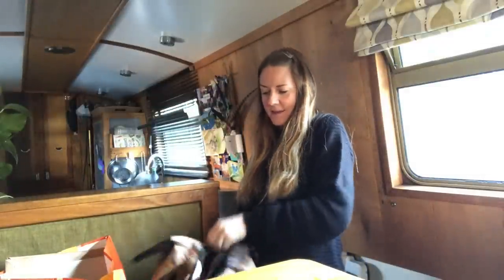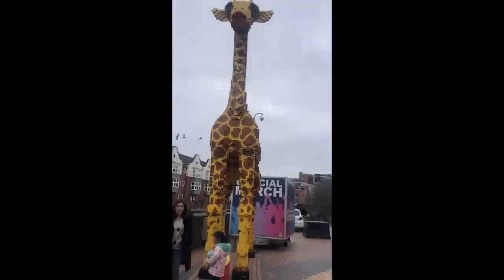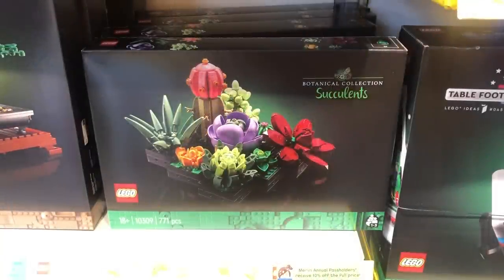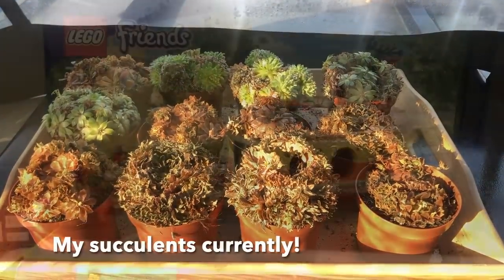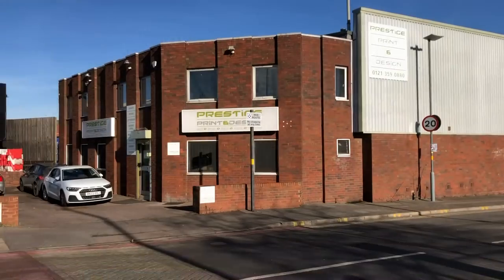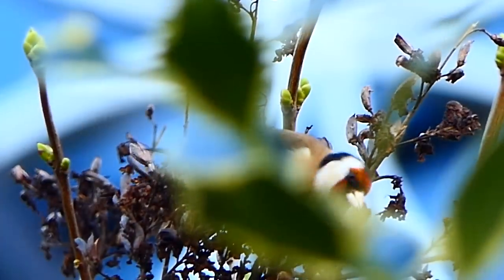I'm now off to visit the prestige printing design in Birmingham and taking Zephyr with me because she comes everywhere with me, and hopefully we'll get this book printed and ready to make into other copies. But first of all, Zephyr just had to get herself a photograph with the giant Lego giraffe, and I found a way to successfully grow succulents and found the closest thing to a narrowboat in Lego. I'll let you know what happened at the printers in a minute, but first I want to take you to a little haven I found in the city.